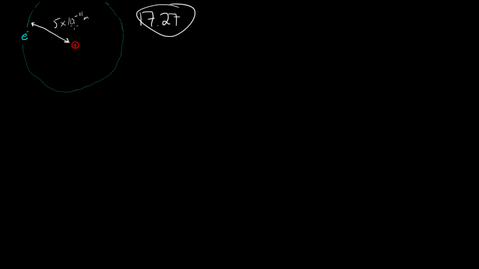It says in the Bohr model of the atom you have an electron, shown in blue here, that orbits a proton. Each of them have charge e. This has q equal to minus e, and this has q equal to plus e.